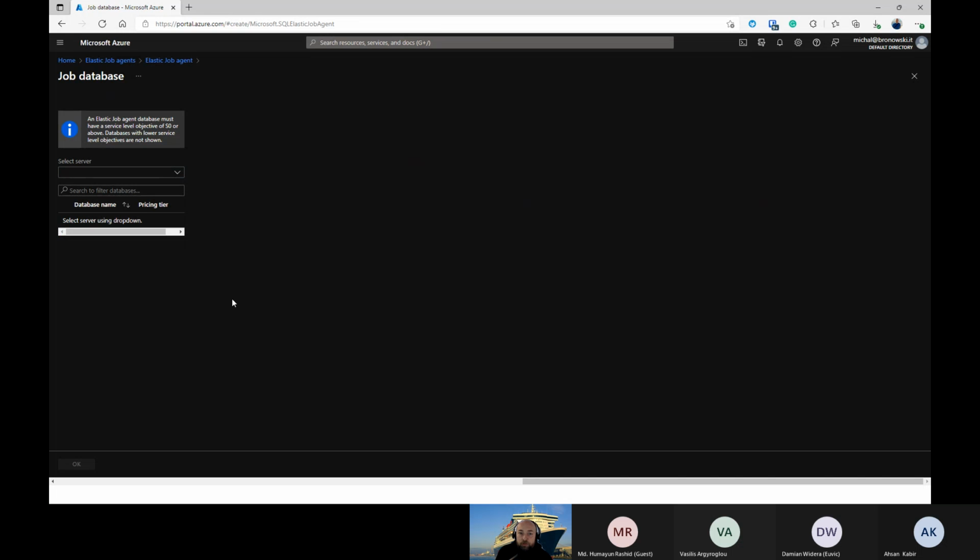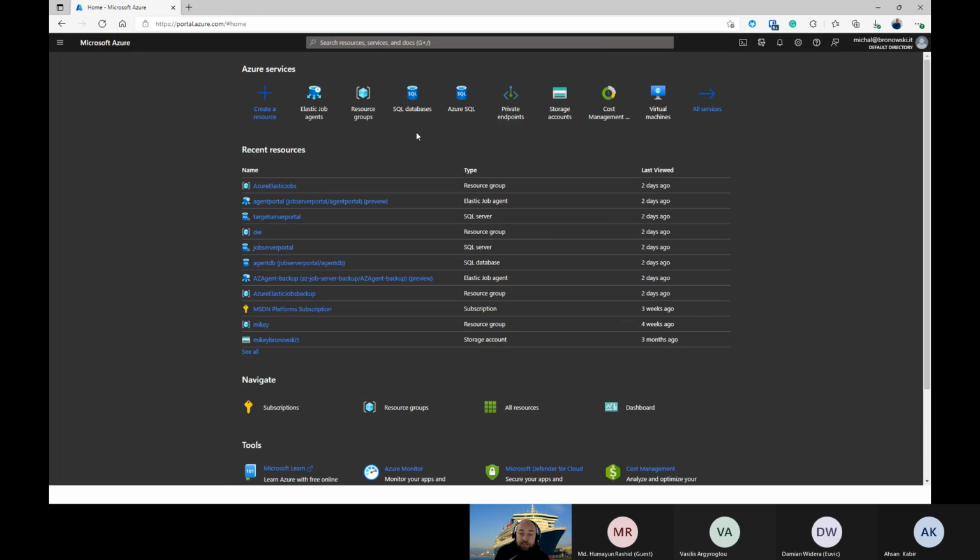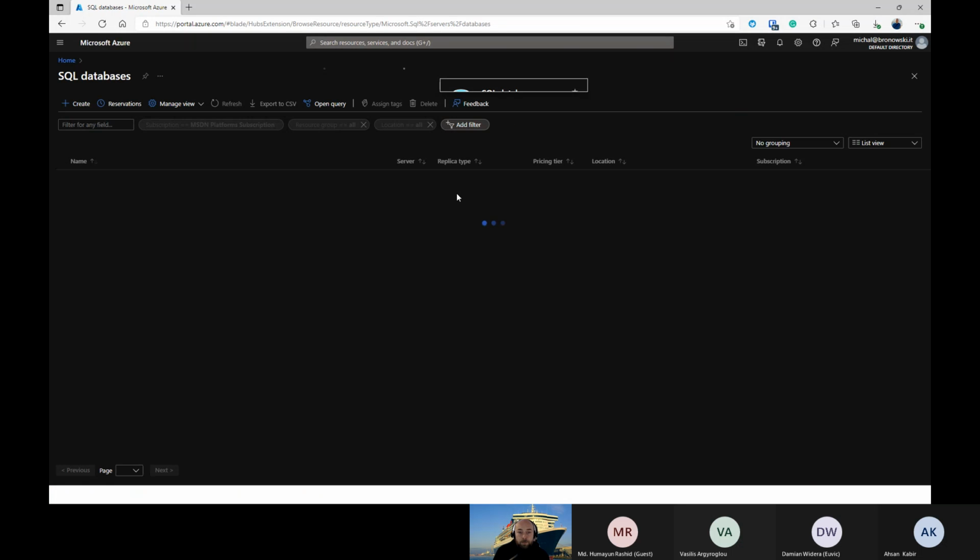So I cannot create a new server from this wizard. So I have to go back, create my job database first and my target database first, and then create the agent. So let's create the SQL database.